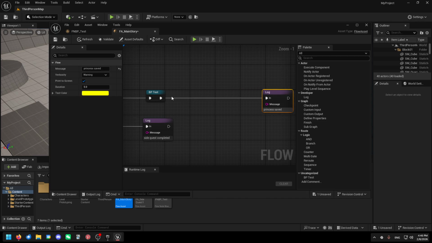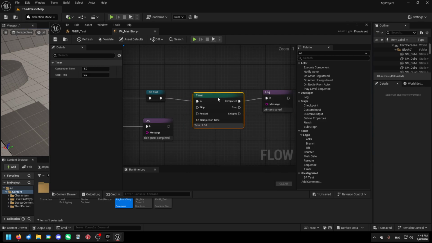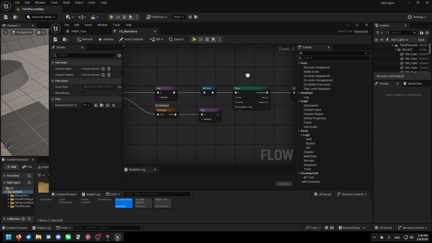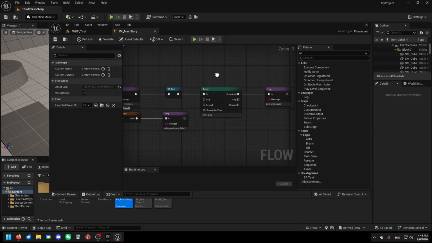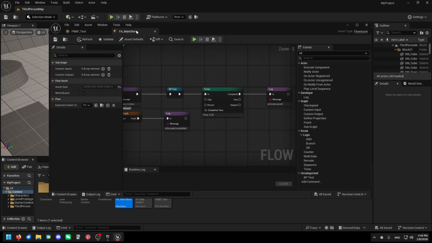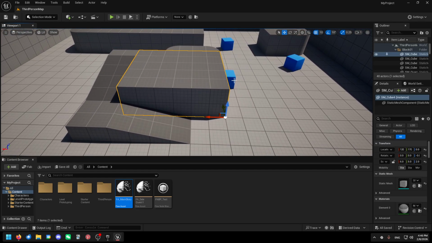And then here we're going to add a timer and make it like 5 seconds just so we can see the difference. Okay. So let's make this BP test delete an object in the world. Let's delete some important object like this cube.